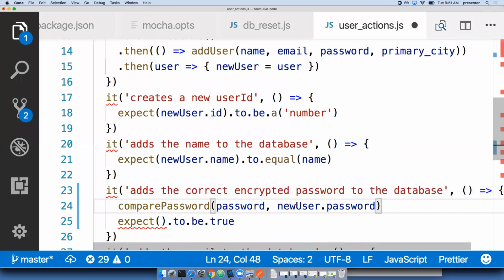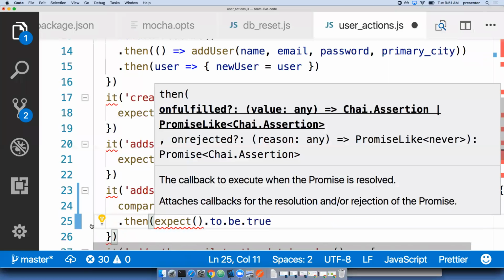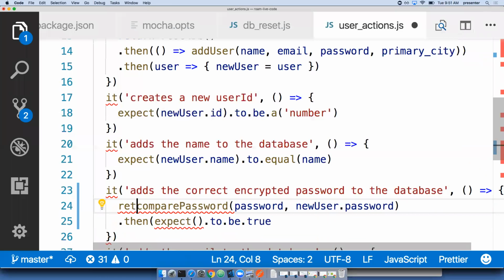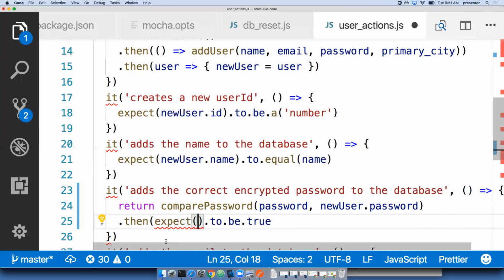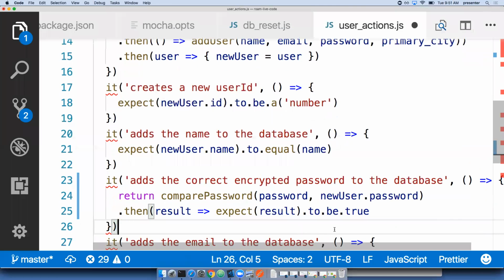So what I really want to do, let's put in a callback function, because it waits for that to resolve. I made a classic newbie mistake trying to test an asynchronous function as though it was synchronous.